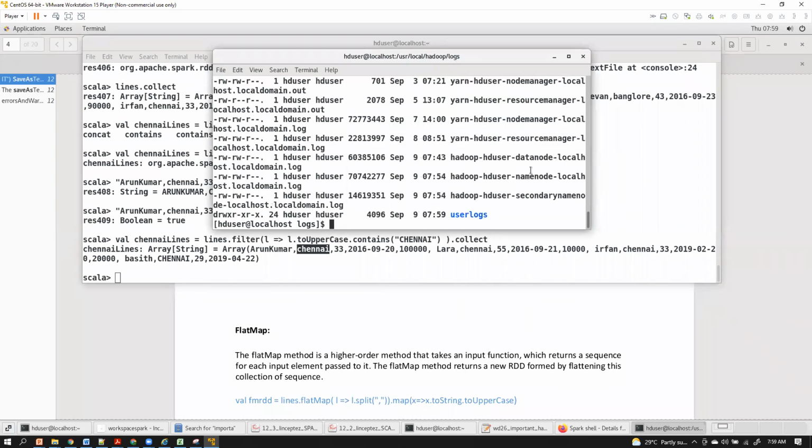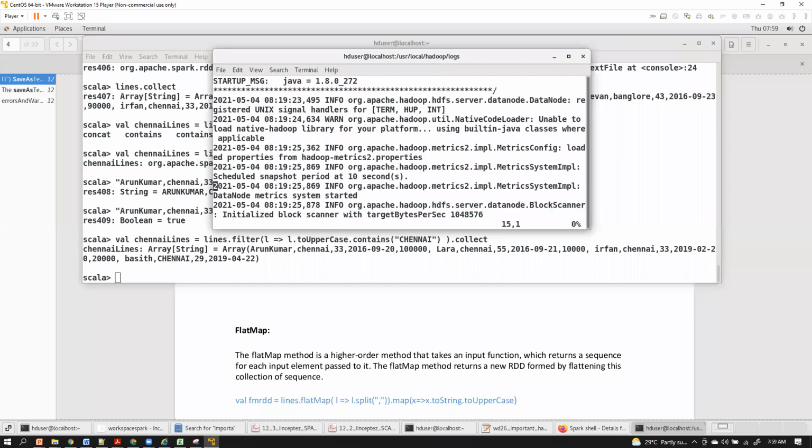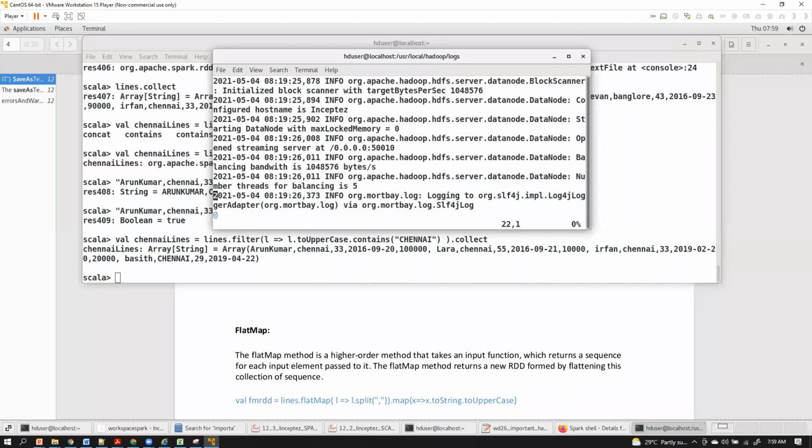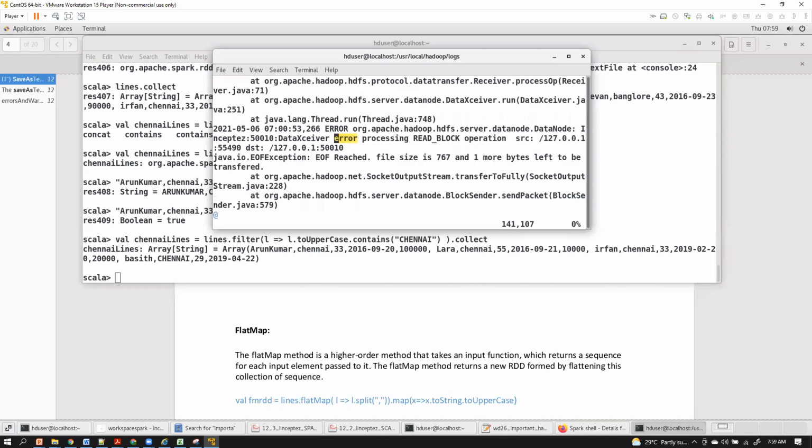Let's assume I take this log, which is a data node log. It contains information, warning, or anything, right? I can parse using the tab delimiter or whichever. But there are some cases where I may have an error over here, and here also I have an error. Sometimes this may be a warning and this may be the error.